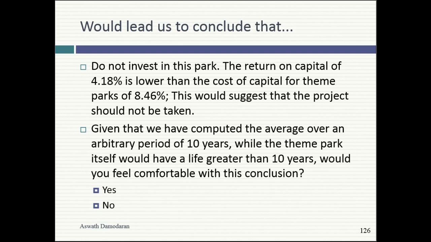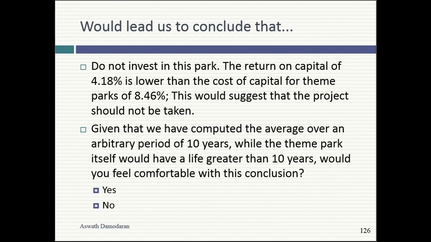Let's go past 10 years. Now, do you see why with accounting earnings this causes trauma? Because to go past 10 years, I have to project revenues and expenses and revenues and expenses. It's very difficult with accounting earnings to make your life longer without putting yourself through pain. With cash flows, I'm going to give you a very simple trick for going past 10 years with very little pain. And I'll come to that. So at least at this stage in the process, you have some numbers. They don't look that good, but you shouldn't be ready to kill the project yet.